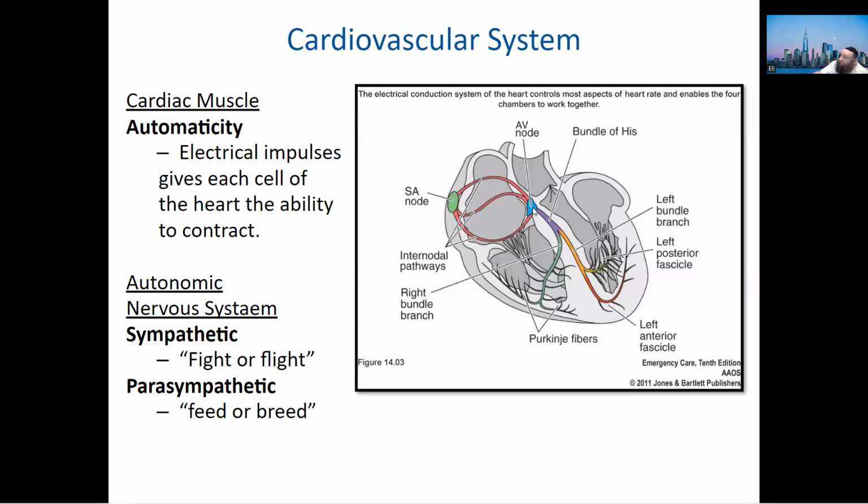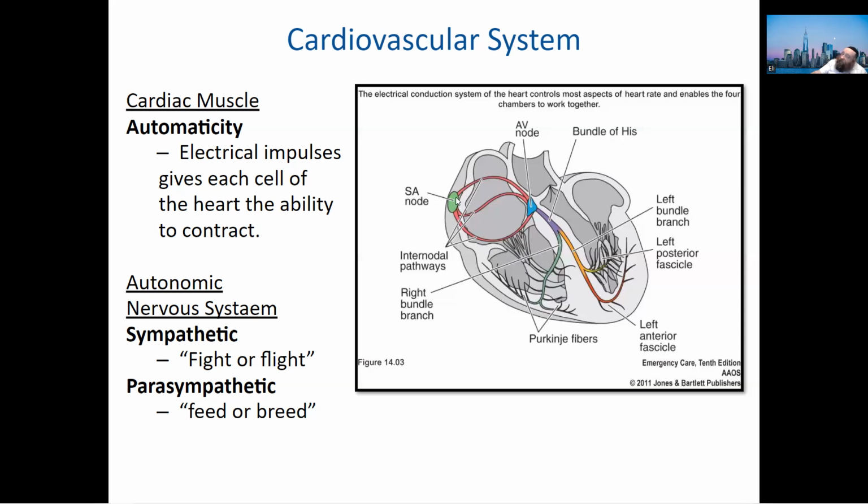So you can see right away, if somebody is that bradycardic, medics are going to be called. We're going to put on an EKG, and we're going to see where the heart is generating its electricity. Is it from here or is it from here? As the patient gets weaker, sicker, and I mean the heart, not the patient, then the AV node can also give up, and the Purkinje fibers can initiate a beat. The problem is, the best they can do is 20 to 40. That's the best they can do.